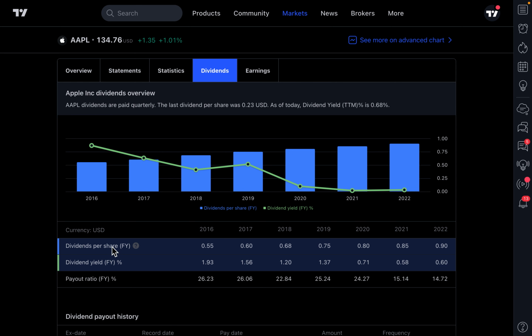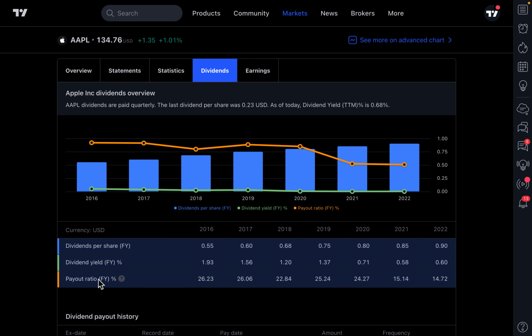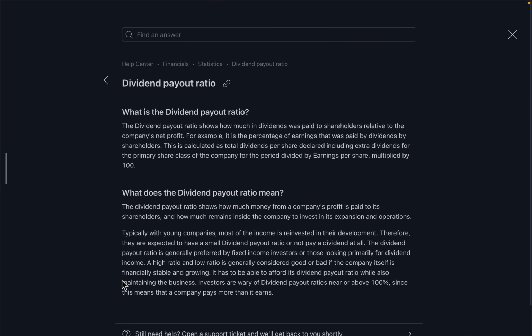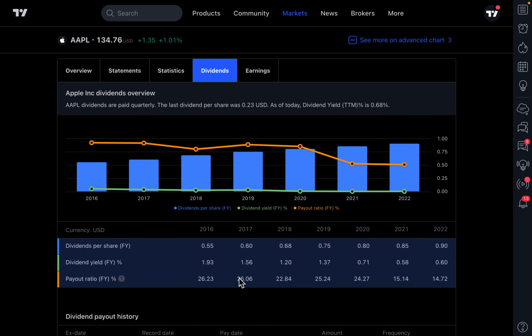So you can see dividends per share, dividend yield. You can even click to get a payout ratio, maybe to better understand what the company is paying out to its investors as a percentage of its profit. So you can get a feel of whether this company is paying out a lot of money as a percentage of its net income, or is it really just a small percentage? And this is sort of a very safe sign that they have flexibility to continue paying out this dividend well into the future.